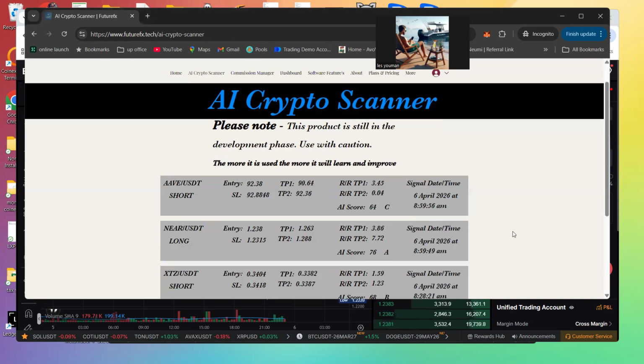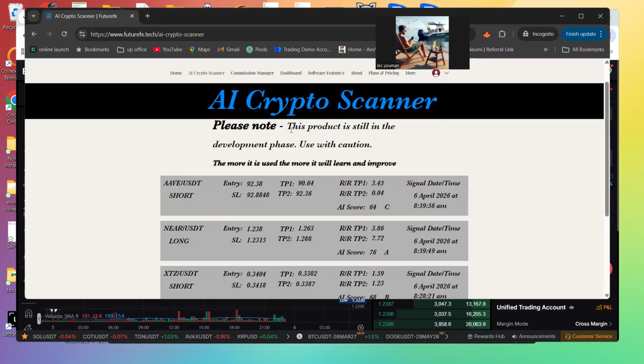So it's good, and I'm pretty excited about it. But yeah, it's pretty easy. In your back office, there's an AI crypto scanner page. Go to that and you'll see all of the signals. Now, normally I only have it filtered to show A and A plus setups. So you won't see C's and D's. If you do, just understand that they're the lower quality trades.